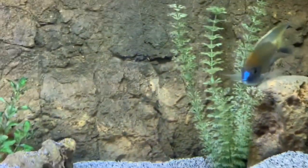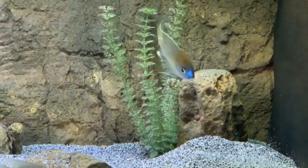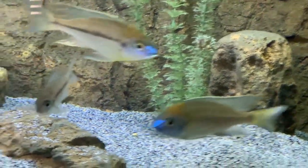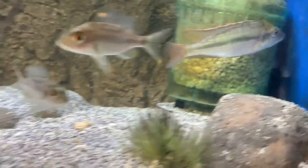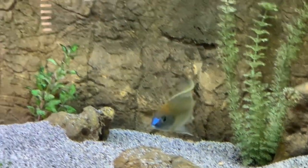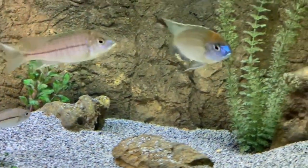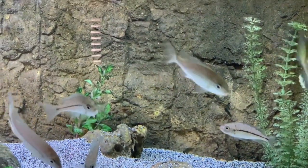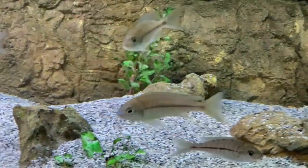The same applies to haplochromis — when breeding various haphs, you need to watch how the fish look because you won't be able to put some together without mixing them up. My Nimbochromis prostoma gold male is fired up with three ladies holding. His females are silver with a lateral line, which closely resembles my Placidochromis platyrhynchos. So I will not put fry from Placidochromis platyrhynchos in the same grow out tank as Nimbochromis prostoma gold — down the road I could mix them up and I couldn't guarantee the species for a customer. That adds additional tanks whenever you're breeding species whose fry look alike and are hard to tell apart.